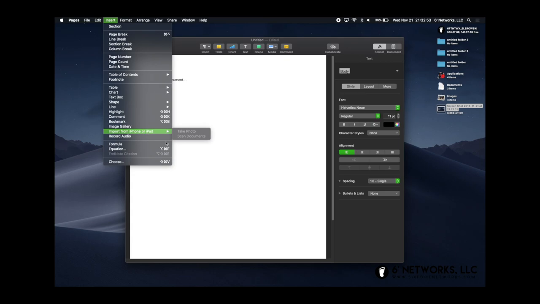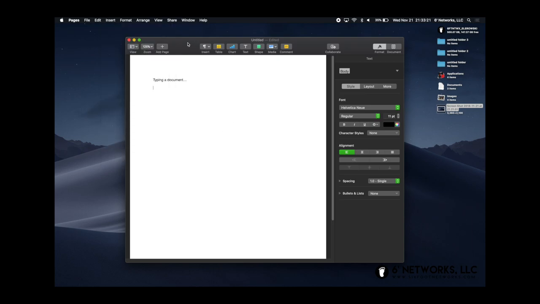This being a sample desktop, I don't have any iOS devices directly connected to it. On my production system, you can take photos, you can scan documents, literally using your iPhone camera or an iPad camera as the scanning tool. And this is pretty much in every app. And developers can actually integrate this into some of their apps as well. So it's kind of nice that Apple did this.